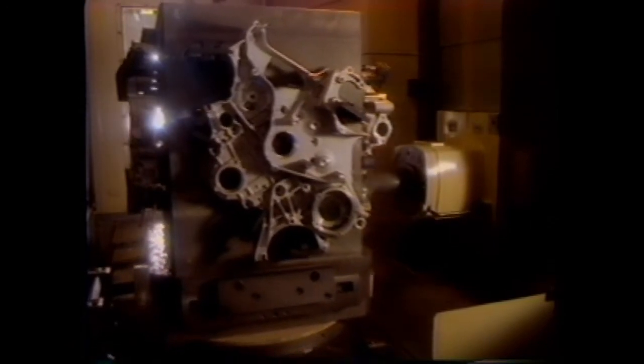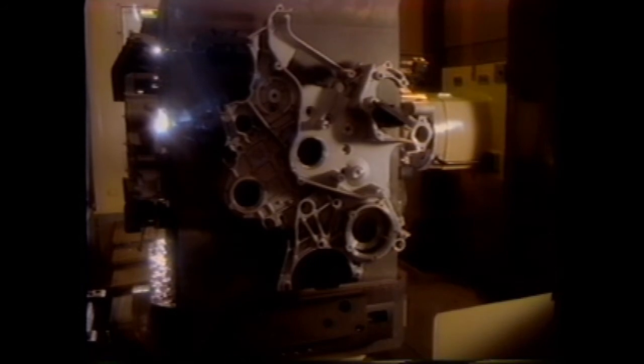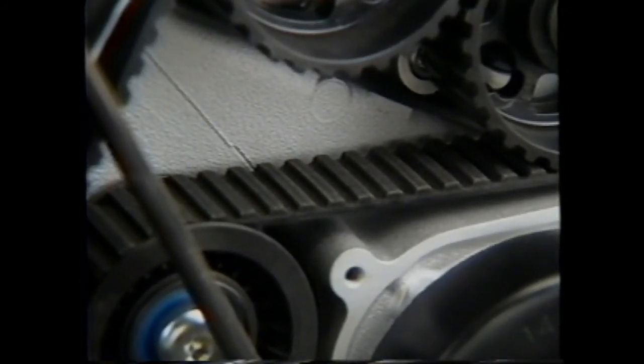The term 'secondary' distinguishes this belt from the serpentine drive belt that comes off the crankshaft pulley to power engine accessories. The front cover is a single cast aluminum unit that permits the accessories to be mounted directly on it, reducing the number of parts required and resulting in more precise alignment of the accessory pulleys and driveshaft. The secondary timing belt is a flexible cogged unit that engages the four camshaft sprockets.